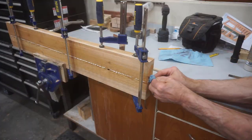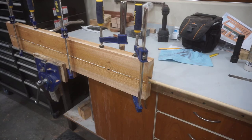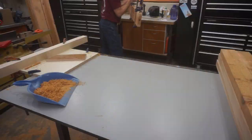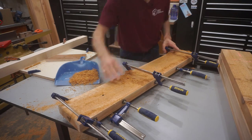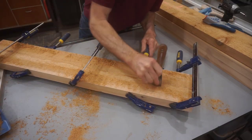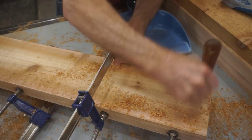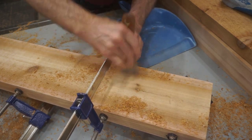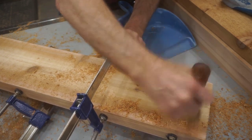Not because it really matters, but because I can, I use a piece of torn paper towel and a dowel as a ramrod to push excess glue out of the hole so it's gob-free. To complete the glue-up process, I use fine shavings from the routing process and a sharpened putty knife to soak up and clean off excess glue from the faces of the cross member and set it aside to dry. The scraping action of this sharp putty knife immediately removes the excess glue and shavings, plus it also enhances the rough sawn texture so that it blends at the glue joint for a seam that's invisible for all intents and purposes.